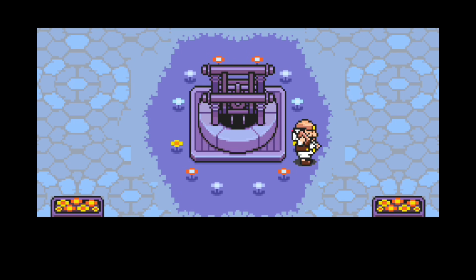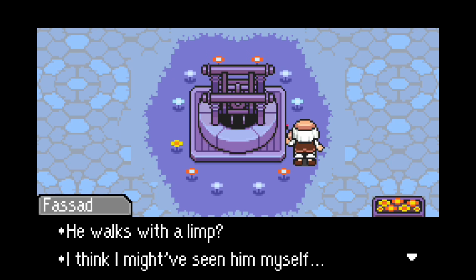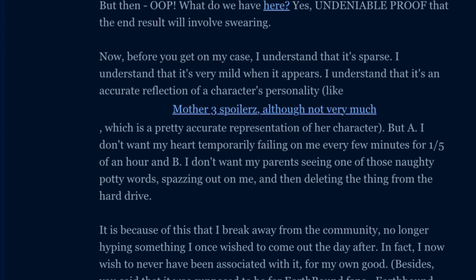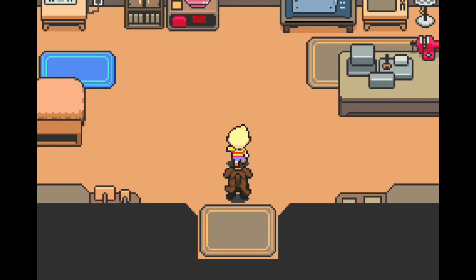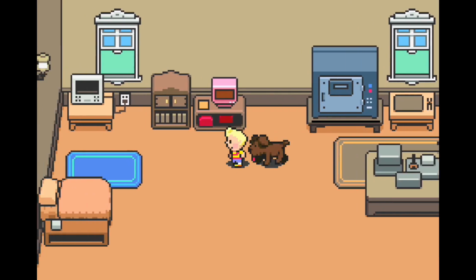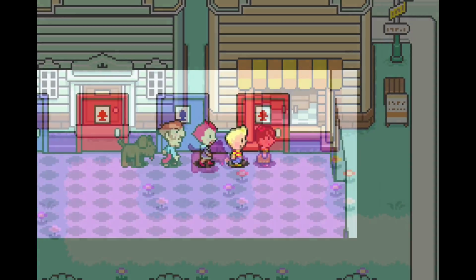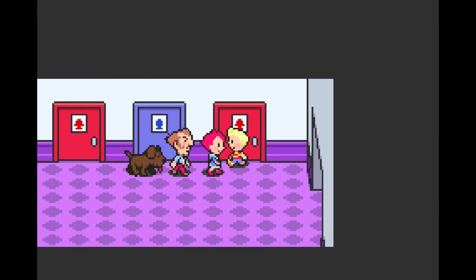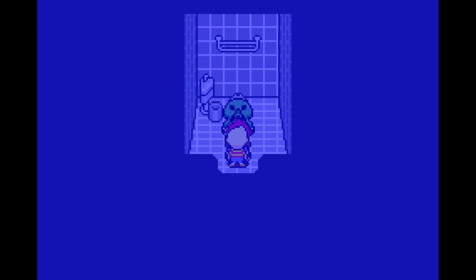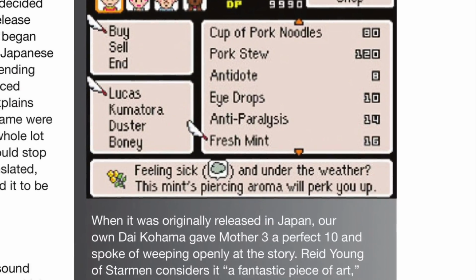Now that I've gone over my personal thoughts on the patch, what did everyone else think? Well, there was this one dude who wasn't happy how the patch contained swearing. Yeah, I'm serious. But besides that, it was an overwhelming positive reaction. The people could finally play Mother 3 in English, and that's all they had wanted. It's now been over 15 years since the release of the fan translation. In that time, it's received 3 update patches full of improvements. It's been shown off in countless video game magazines, among other accolades.